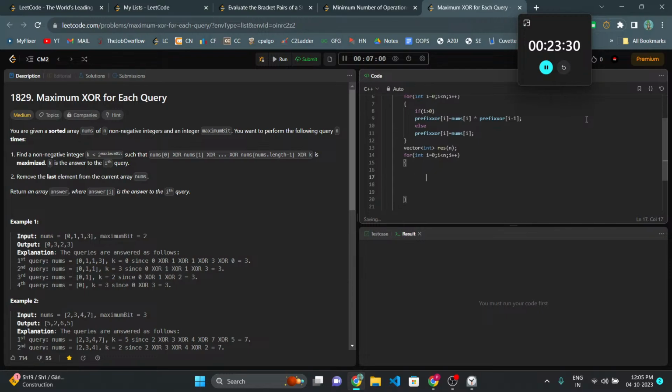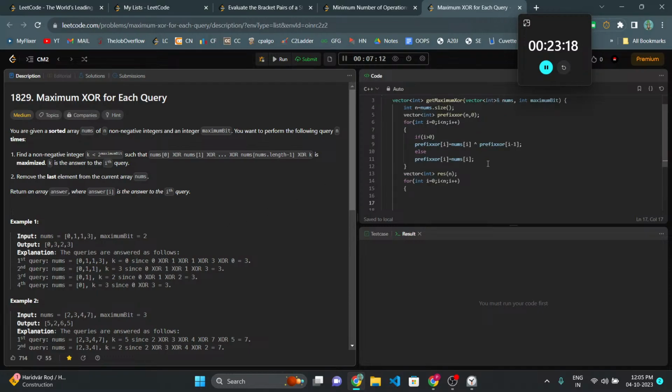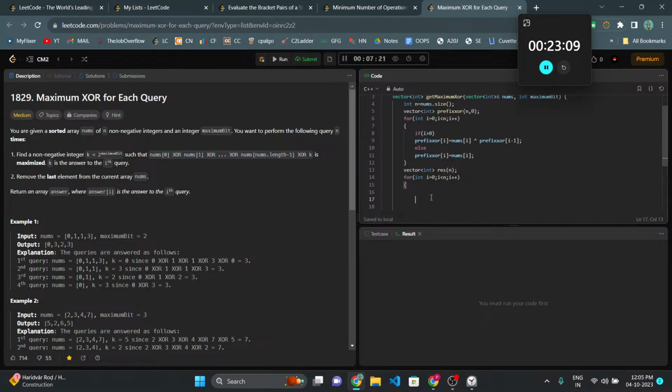For the ith query, I should have the value of this, and till here the XOR will be prefix XOR of n minus 1 minus i, right?